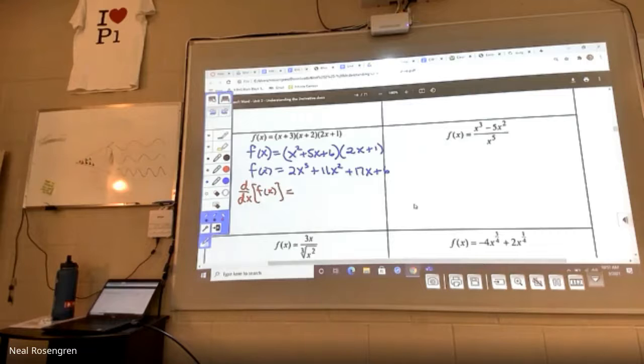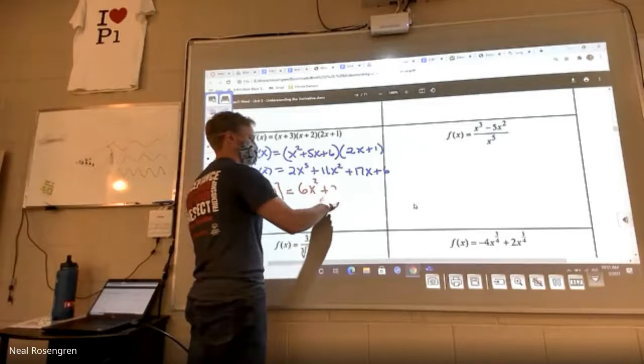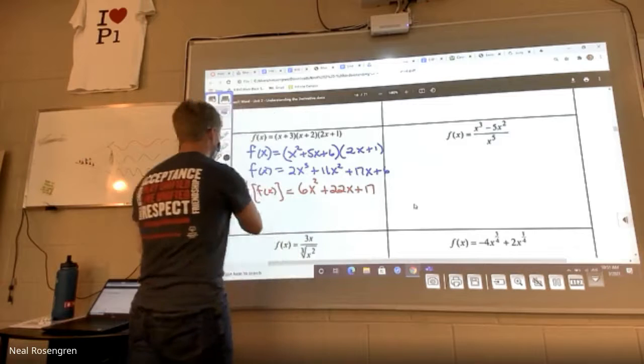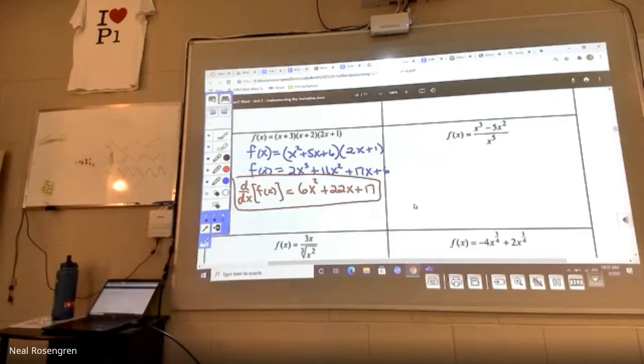oh man, this is kind of a lot easier. It's a polynomial. Okay, sweet. Got the exponents and coefficients, and do my thing. Multiply, subtract one, multiply, subtract one. The derivative of 6 is 0, so I'm not writing it, but it's still there in my mind. That's going to help you out a lot whether you take Calc 1 next year or you take an AB or BC, remembering that the derivative of a constant is 0.